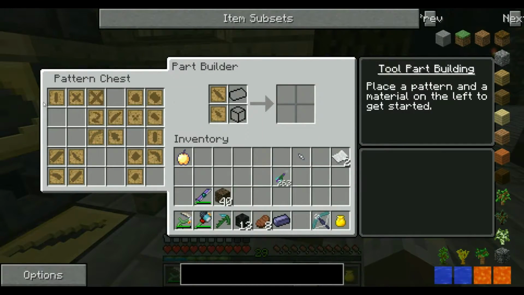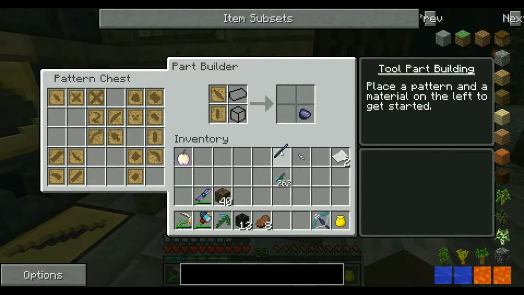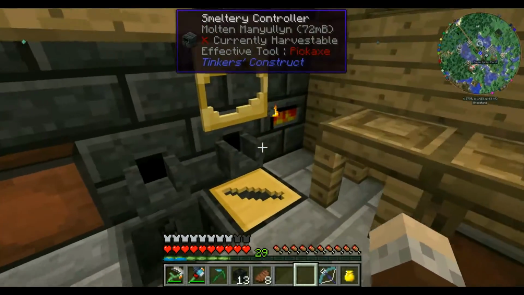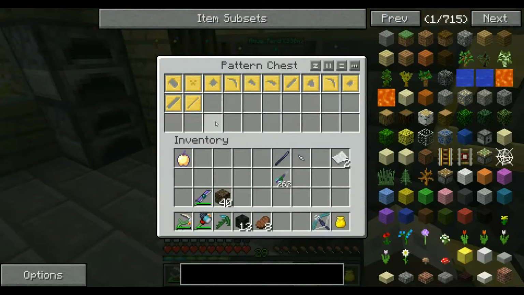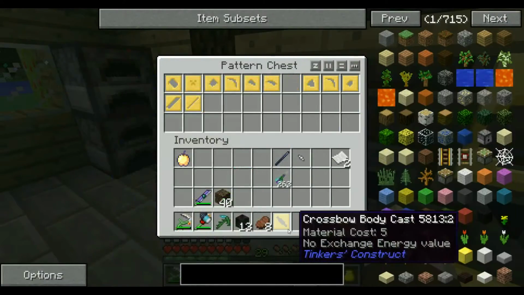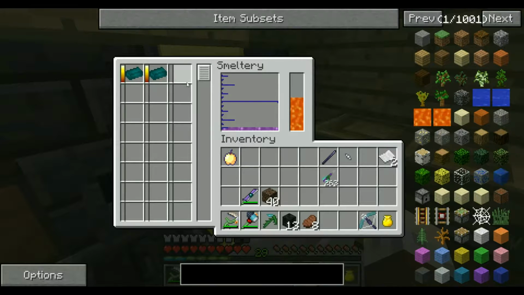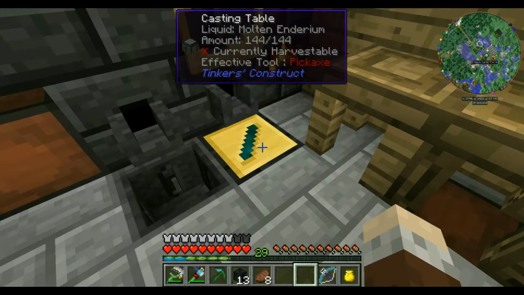And we need to get tool rod. So we'll pop that back in there. Is this ready? Not quite, but we need to get the normal sword blade pattern. And we can put away the crossbow. We're not going to need that anytime soon. That's nearly done. Any second now. There we go, and pour that out.